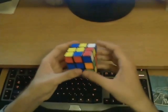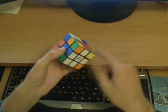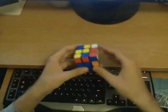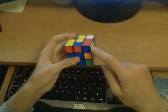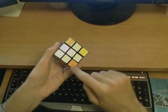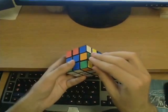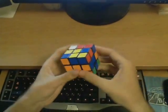Your first step after getting comfortable with the Beginner's Method is to learn what we call the Fridrich F2L — a method of finishing the first two layers right after you complete the cross. It is completely intuitive, which means there are no algorithms you have to learn for it. You just have to understand how it works and then practice it a lot. In the Beginner's Method you put in the four corners and then the four middle edges separately, but in Fridrich F2L you put in corner and edge pairs together into each of these four slots to finish the first two layers.